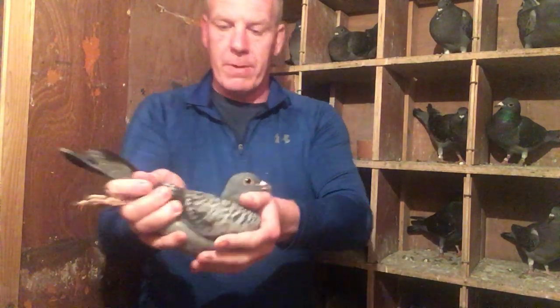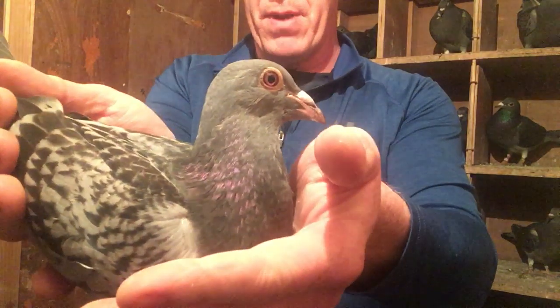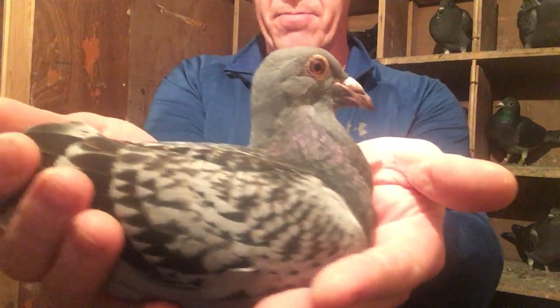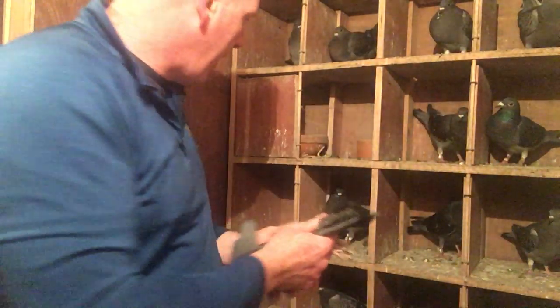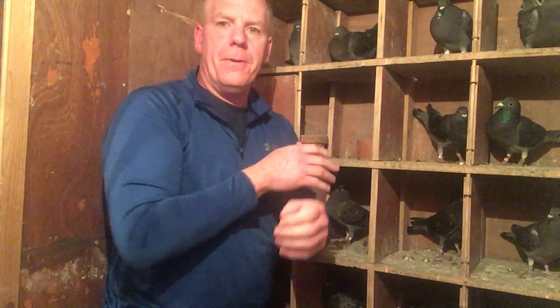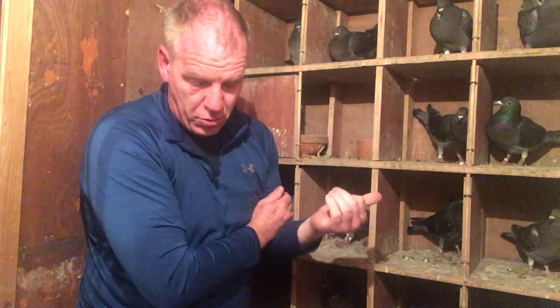And we'll see how they do in the Guernsey race. Another one now - Musgrove Wizard. Like I said, most of these here are from him, and I won't really be keeping anything else bar birds off Musgrove Wizard in the loft - a handful of other ones, but pretty much that's it. So I'm very, very happy with them. And even considering they're not doing any work, it's one of the reasons I have them on the feed I have them on. The beans are perfect - they're full of protein for young growth. The breeding wane is just to give them a mix of something extra in it, and the barley is just to control their diet, really.